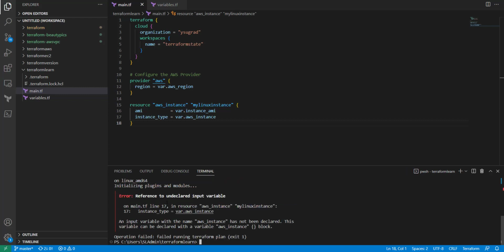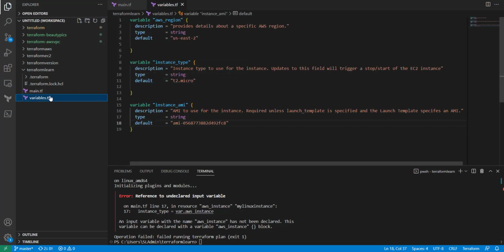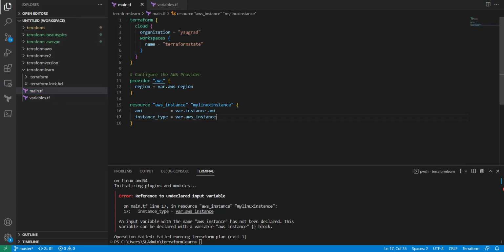So it looks like an input variable with the name has not been declared. So we must have a... Oh, you know what? Instance type. Save that.